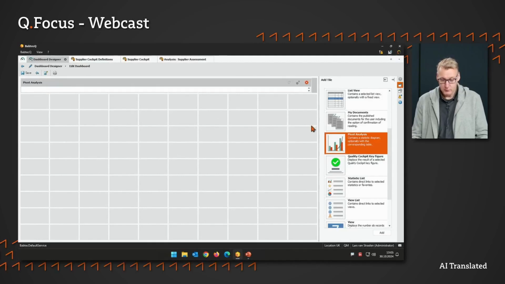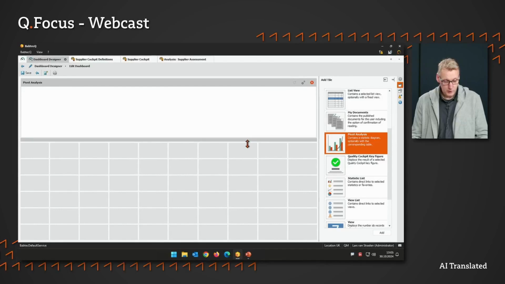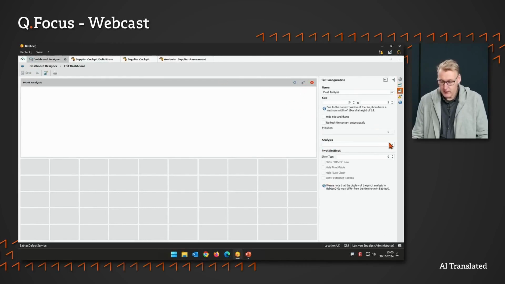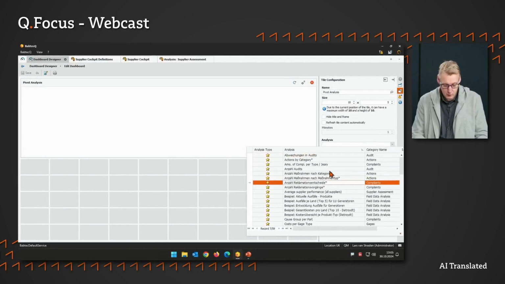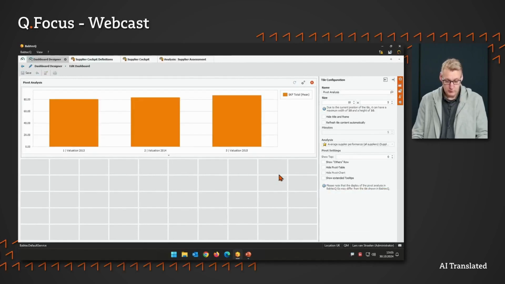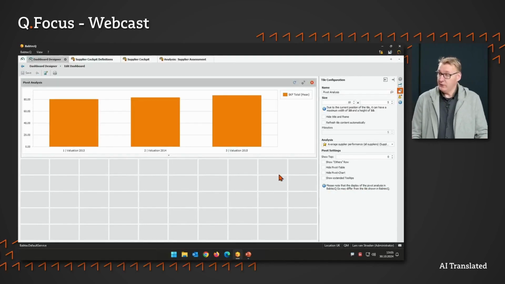Let's make this visual representation a bit larger and even a little more expansive to ensure clarity and improved visibility. We will then save that configuration. Following this, I will add an analysis specifically designed for the average supplier development process. What are your thoughts on this approach? Does that sound like a satisfactory plan?